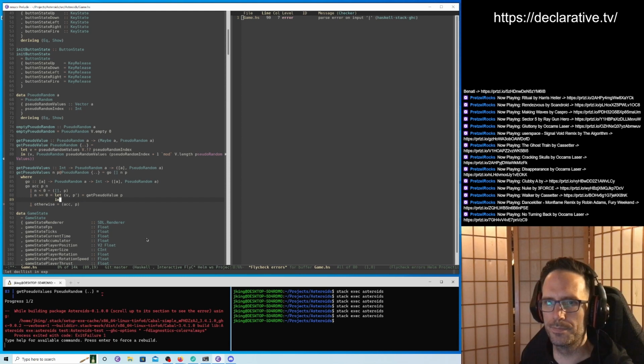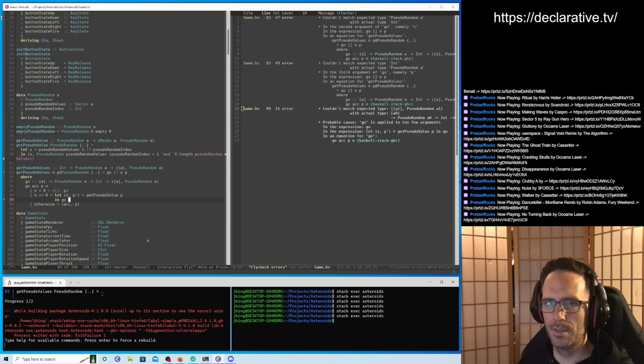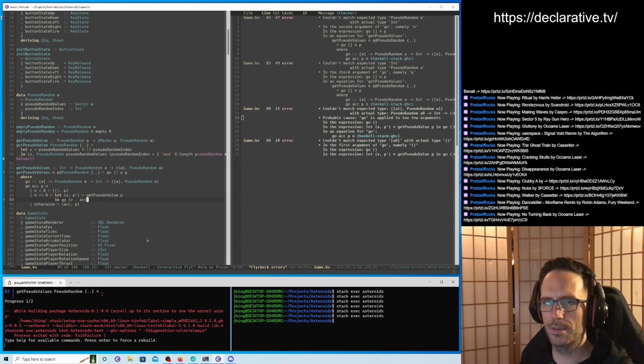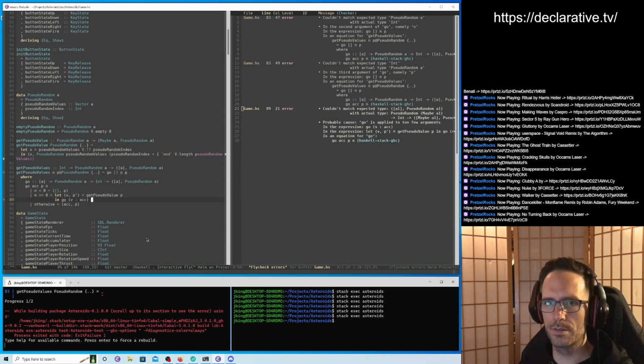And then we'll recur with go and accumulate that value. So we'll recur with v consed onto the accumulator, p prime will be our new pseudo-random value, and we'll decrement n.